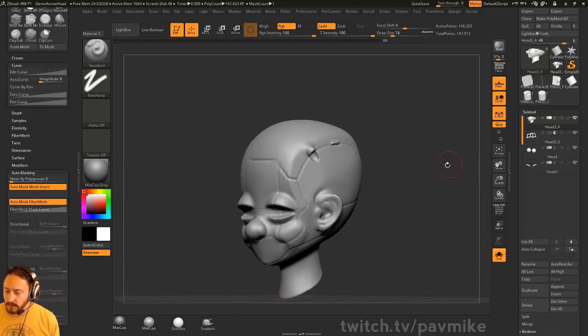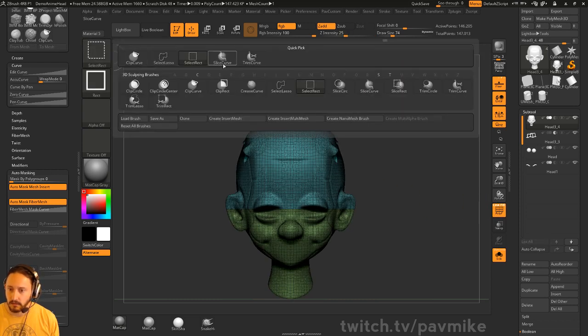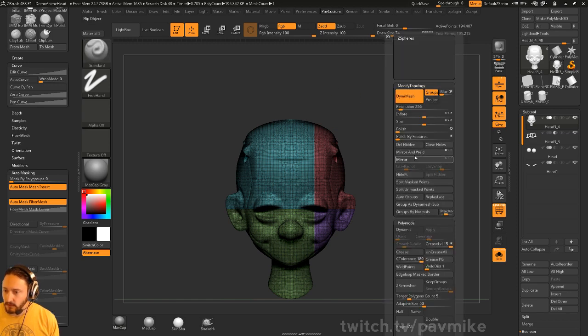Now, if you wanted to, let's go ahead and do this one here, and we'll do another slice curve here. So we'll do slice here. Let's go down the side of his face like we have in the concept sculpt here. We'll keep groups on. So we'll go ahead and do this one. Now we'll do a quick mirror and weld.